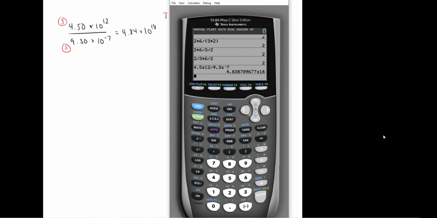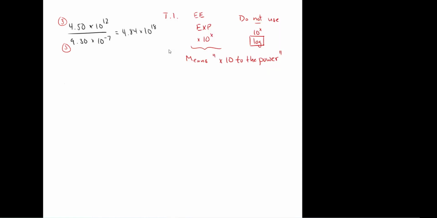All right, what happens when we start introducing more values? Well, when we start having multiple values involving scientific notation on both the numerator and or the denominator, we typically put those numbers in parentheses to make them look neater. But those parentheses, as we'll see, do not usually have to be entered. They're just visual markers.